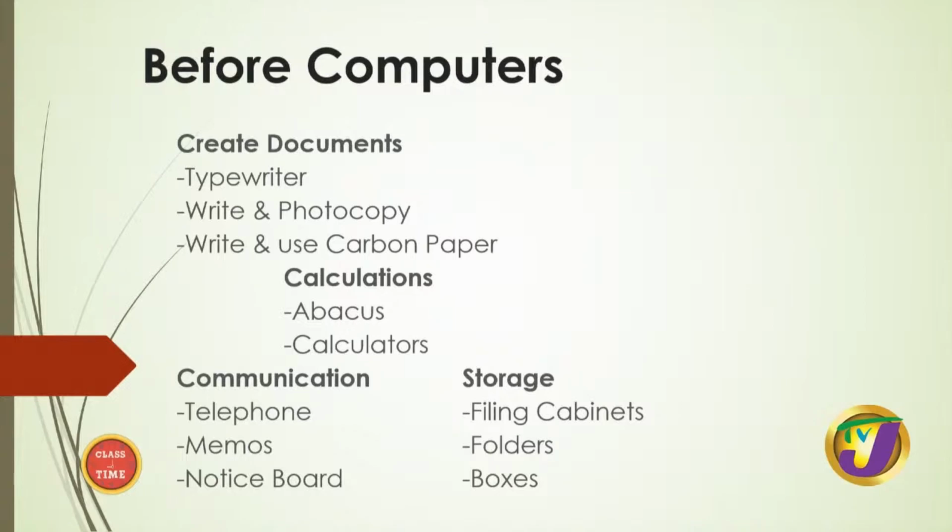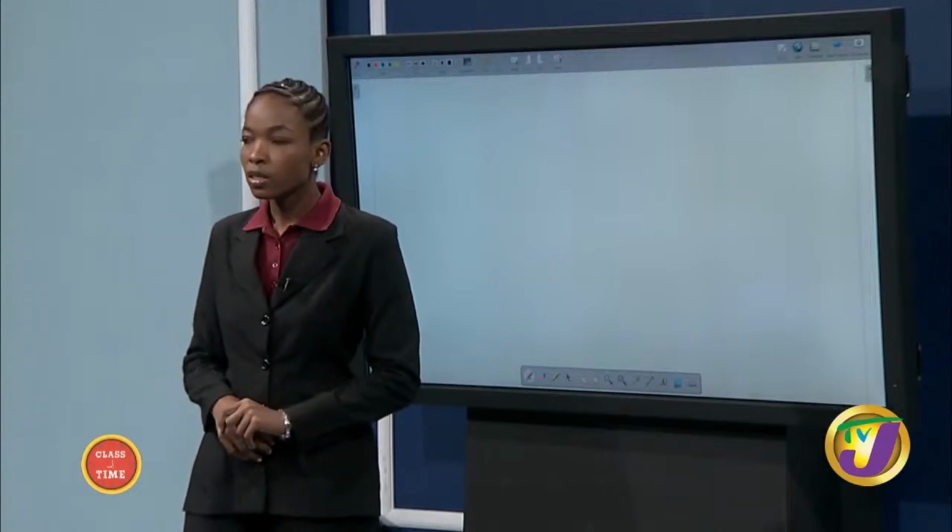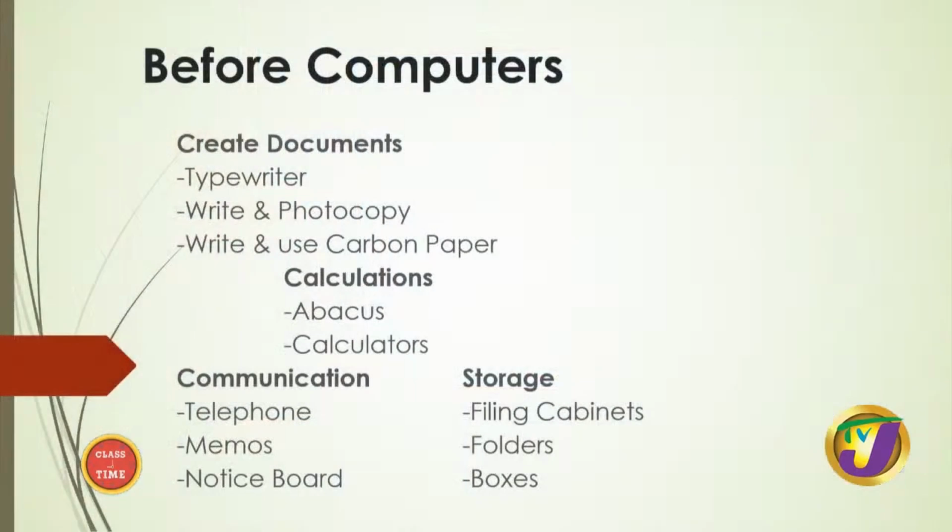In order to store information, before the advent of computers, they would normally use filing cabinets and also folders, and they would also use boxes. Businesses are still storing information using this equipment. However, they are not doing so as much as they would before because the computers are taking care of that process.